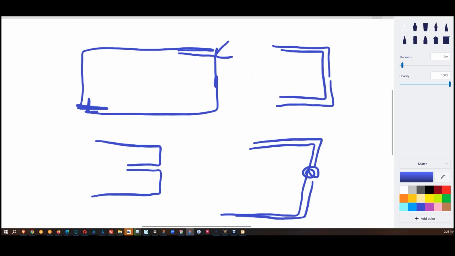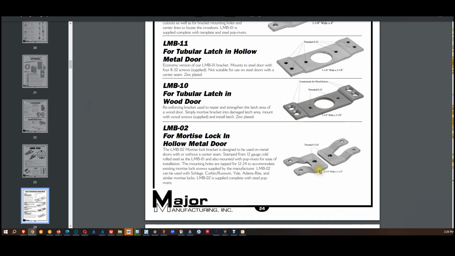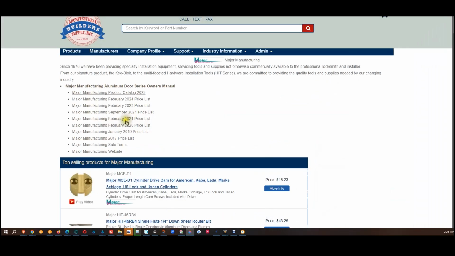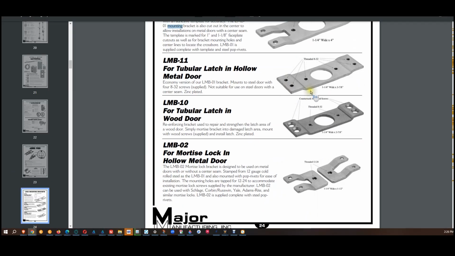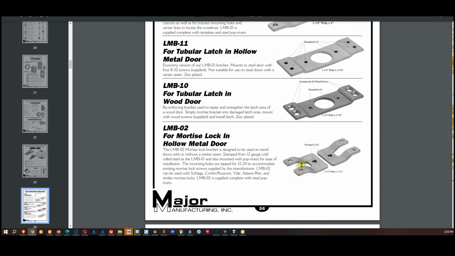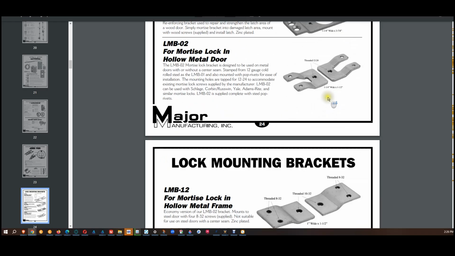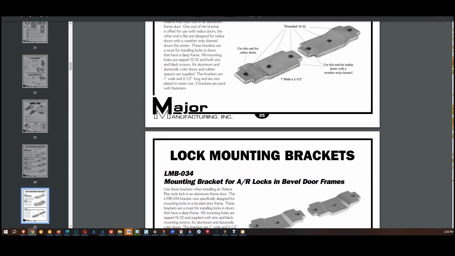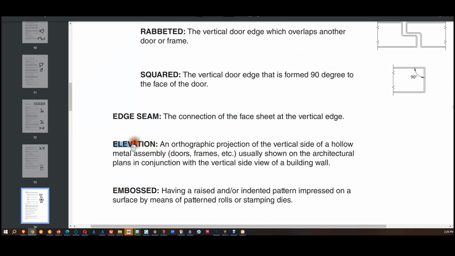You try to use a standard tab like this, or a typical Adams Rite tab that will come with an electric strike. On this, it's just not going to work because you can't get inside of there and grind that tail back. So you're going to want to find out what your door is prepped for before you order tabs. If you're dealing with that stuff, you're going to want these LMBO ones because you will run into them. Split version, the ones that are more like the VMAX. There you go.